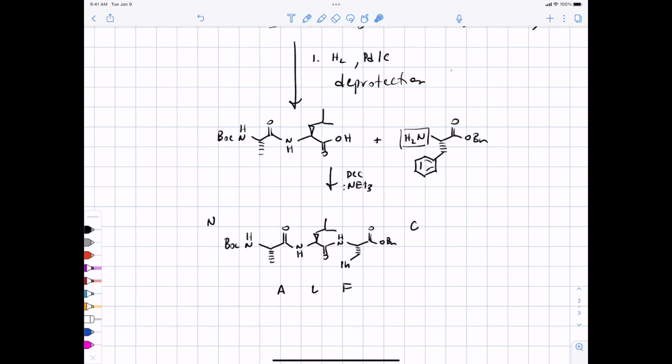Normally, one of the major forms of separating molecules in OChem is called chromatography. You separate them based on polarity. I'm not sure whether you get to do that in 353 or not. I don't remember. If you take the 455 lab, you certainly will, but that's for people that really love OChem. In any case, it can be difficult if you look at the overall polarity. There's not a huge amount of daylight between the polarity of these two starting materials and this product. So separation might be difficult.